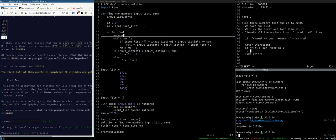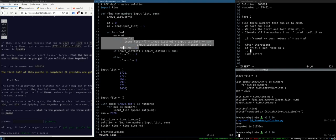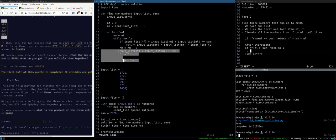Let's find a calculator. 1, 4, 5, 6 plus 1, 7, 2, 1. Okay, this is 3,000, okay, 3,100 whatever, summing these two. So in our case, this is just bigger. So we are wasting time because we're doing something that's completely useless. So maybe we can do this check.